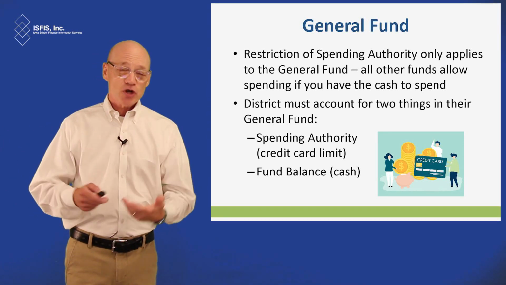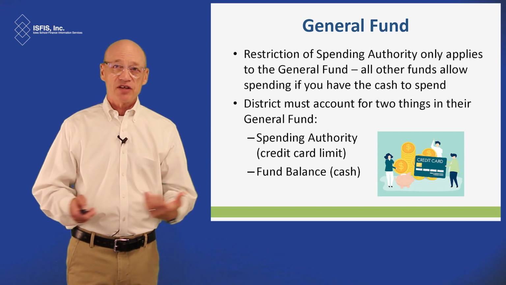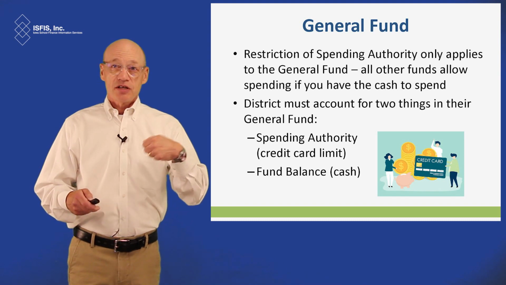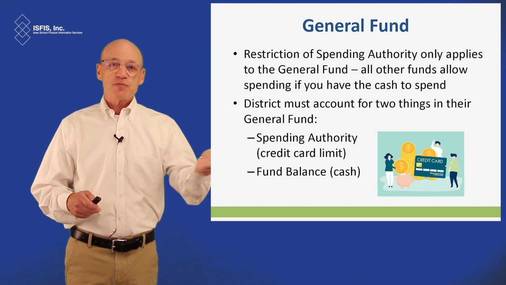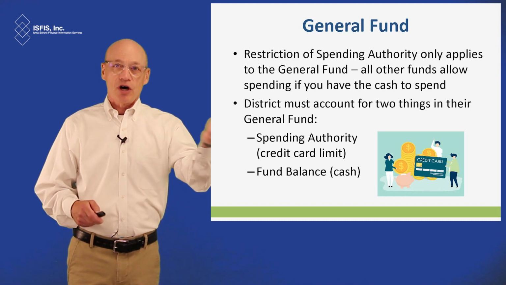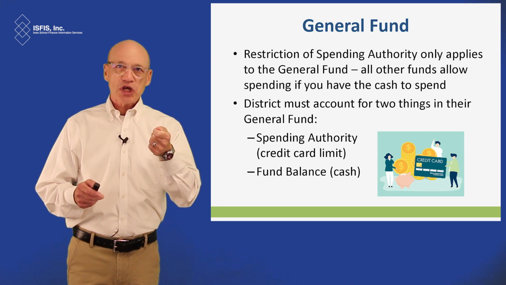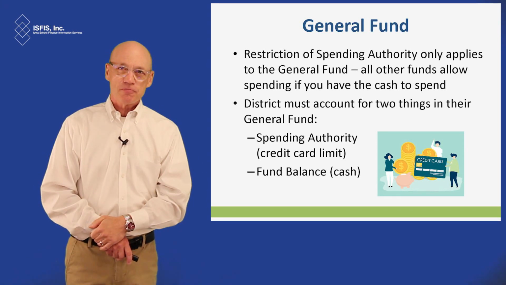So when a student shows up on a school district's doorstep at the beginning of the fiscal year, they hand the school district a credit card, and it says this school district may expend up to $7,600 on this child's behalf. And that concept of that credit card is really important because that's the limitation.